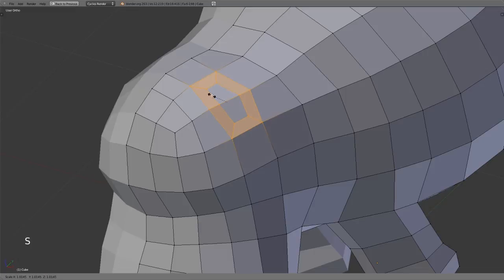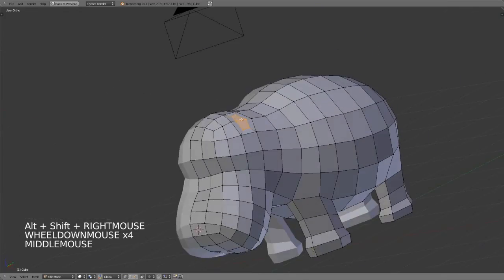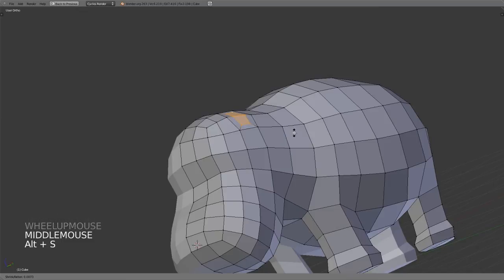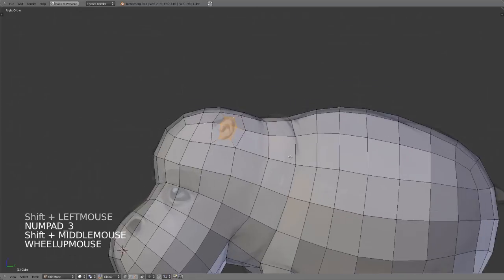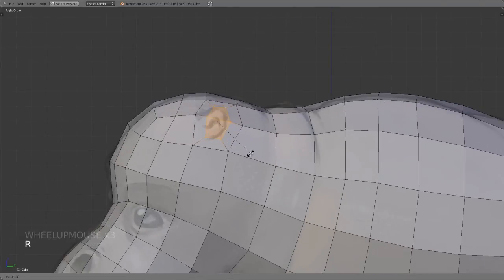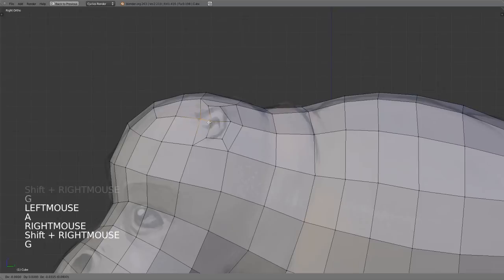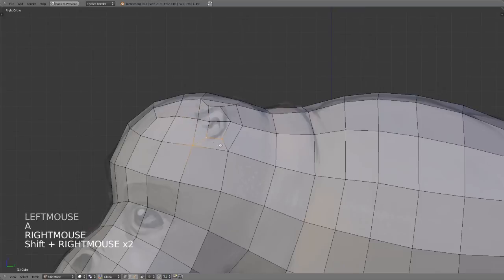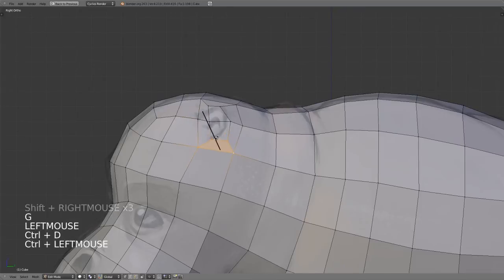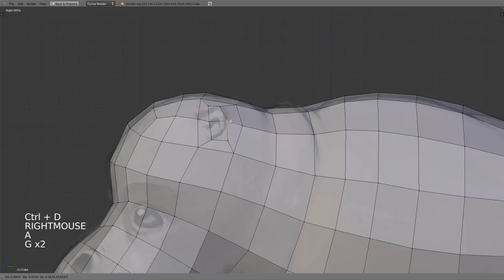Okay, so now with the inset, then I can simply select the inside of it. And I'm going to maybe hit Alt-S just to push it out just a little bit. And then maybe I will rotate it ever so slightly. Maybe pull this side over just a little, just to reshape where the ear will be, since I kind of want this direction of sorts. It doesn't need to be exact.